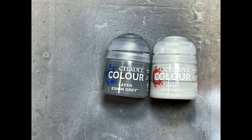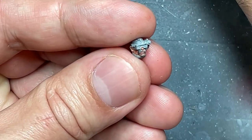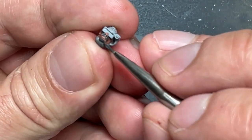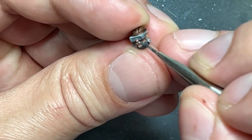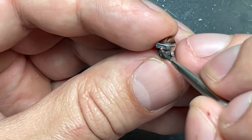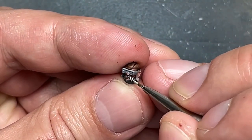Alright, with Eshin Grey and Grey Seer, we're going to paint the beards on the few dwarves that have them. So with Eshin Grey, we're going to start with the base layer on their mustaches and beards, the ones who have it. And then with Grey Seer, we're just going to paint straight fine lines as best we can onto the hairs. It may not look too good in this very, very zoomed in camera, but at a distance, it's going to be fine.